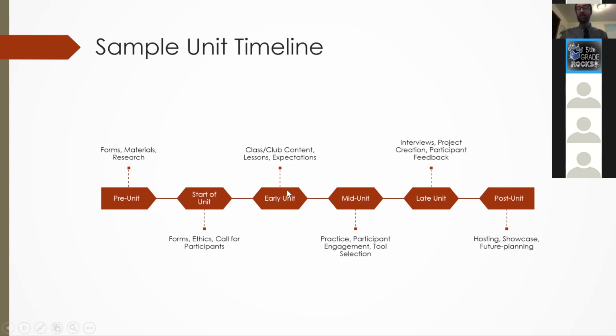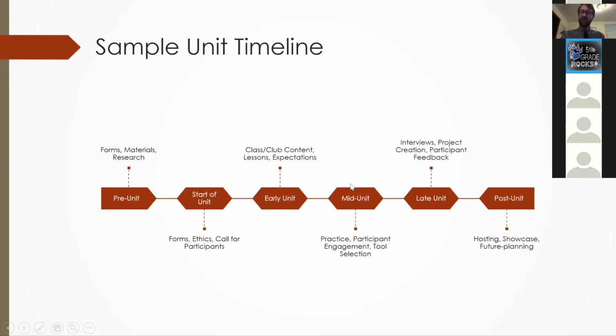Then in the second quarter, so you're looking more into November, we started doing early unit lessons. At this point, we're getting into The Things They Carried. So we started to have class conversations around the role of storytelling in communities. We had readings and we would talk about the academic theory behind why we're doing this project. I also had them do a Smithsonian Learning Lab project on their own objects. So they did basically a miniature version of the project on themselves, so they could practice the tools, but also practice how to gather objects and write about them.